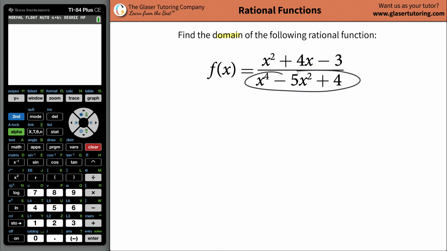Then I go to the denominator, and the same thing occurs to me. Looking at the function down here in the denominator alone, there's really no issue with any x values. You can raise any x value to the fourth, you can square it, you can do the addition and subtraction. Then when you look at the function overall, you're thinking, are there any problems with any numbers in a numerator or any numbers in a denominator? And that's where you come up with one possibility.